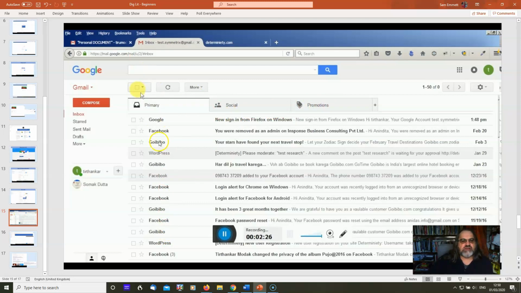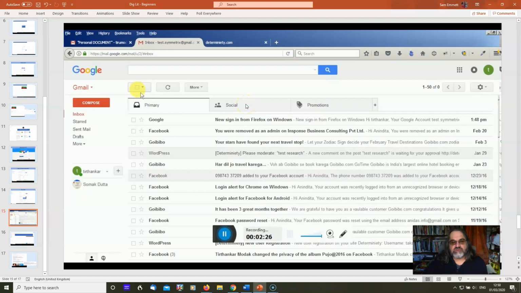Whilst we're on this screen, if you click on this thing where there's a yellow circle, it will highlight all of those, and then it will come up with a different bar across here, and one of those will be a dustbin, which will allow you to delete everything that is showing up here. Instead of clicking on this yellow box, you can click on them one at a time, put a tick on them, it will just change the shading slightly, and then you'll get the symbols across, and then you can press delete, and that allows you to delete the emails, because sooner or later you don't want to keep them all on there. So do remember housekeeping and get rid of your emails.